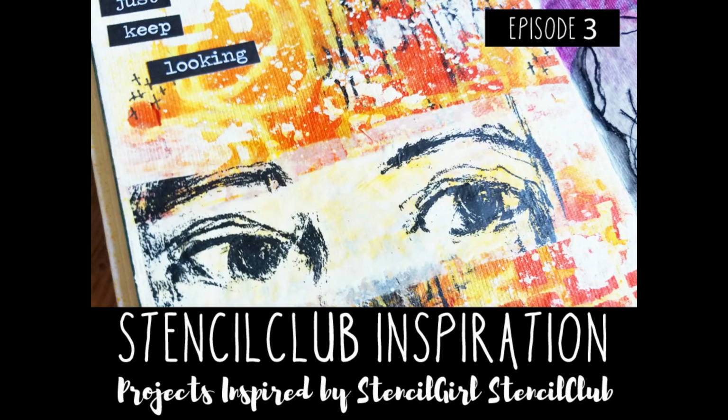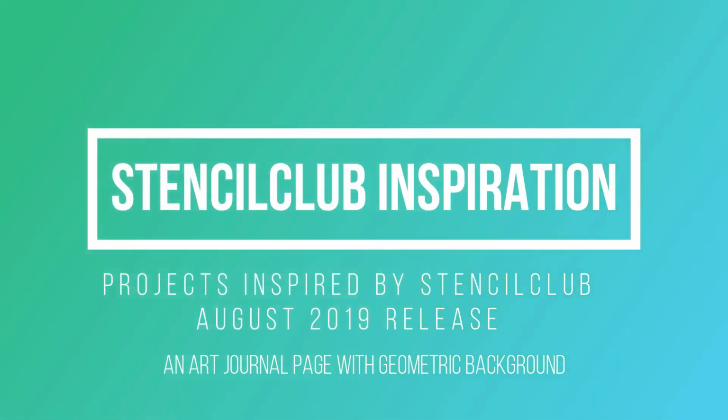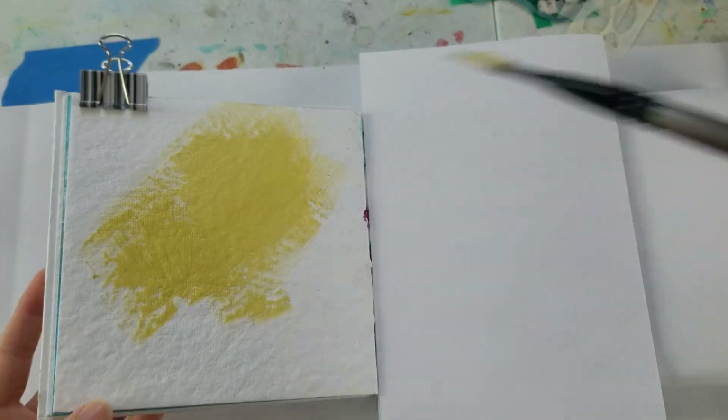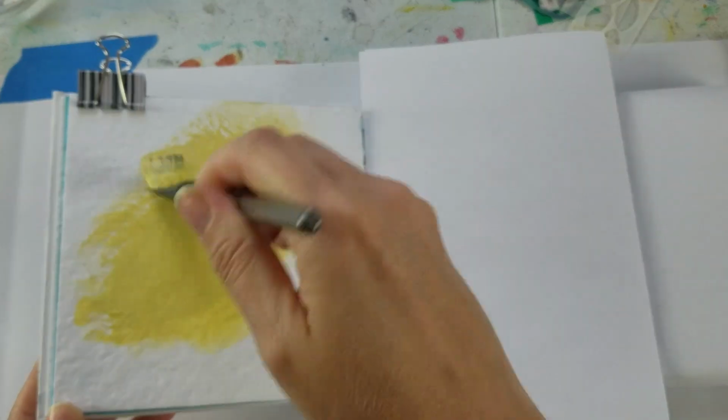Today I'm back with another episode of Stencil Club Inspiration. These are projects that are inspired by Stencil Girl Stencil Club. Today I have an art journal page with a geometric background that is using the August 2019 Stencil Club release.